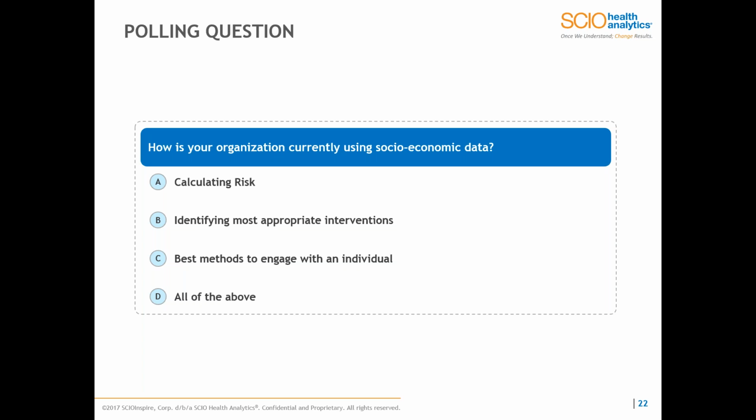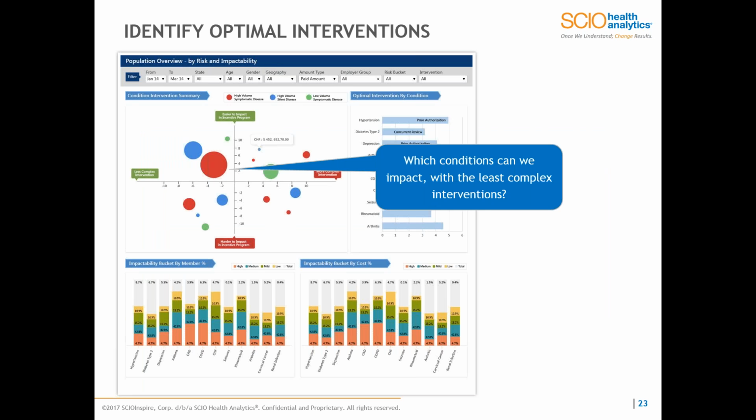How best are they going to engage? So that's very interesting. So let's talk a little bit more about using socioeconomic data and incorporating it in how best to intervene with your population and how best to engage with them. Because even though you may have a program that you think someone should be enrolled in, that doesn't mean that person's going to participate in it and that you're going to get engagement and the outcomes that you want. As every single person is different and engages and responds in different ways.